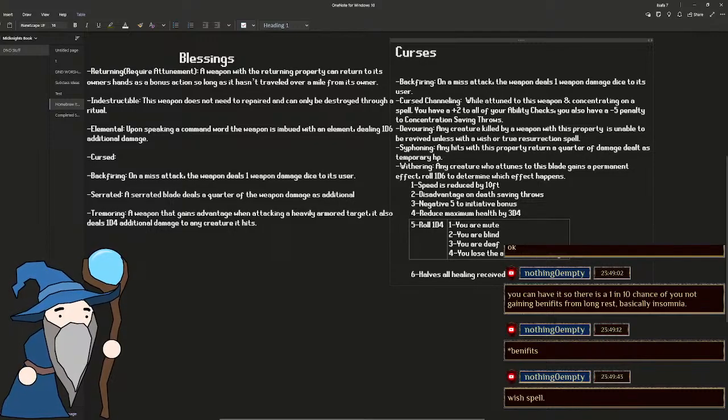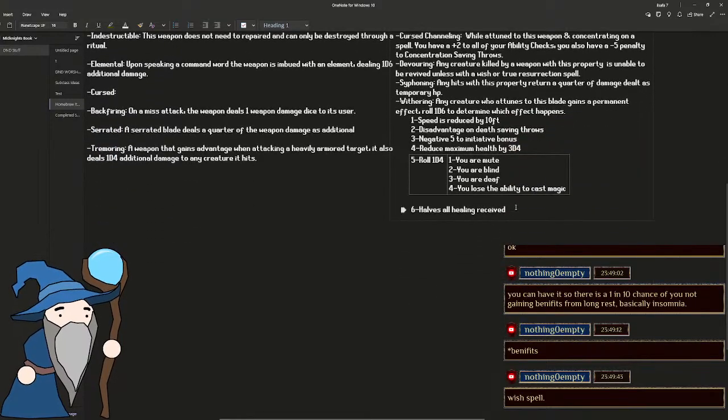You could have it so there's a 1 in 10 chance of you not getting benefits from a long rest, basically insomnia. That's actually kind of cool. I do like that. Let's do it instead of reducing all healing.